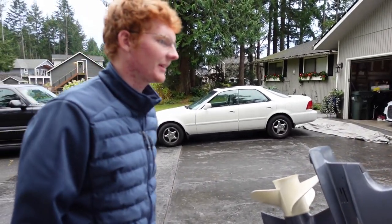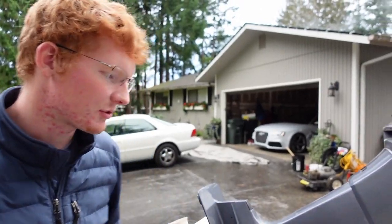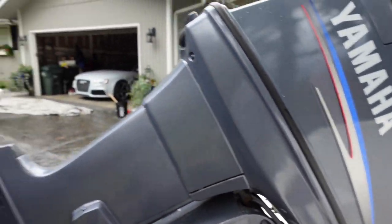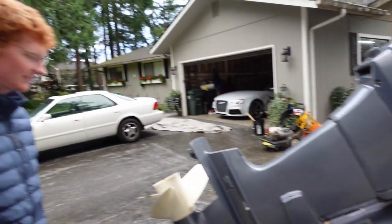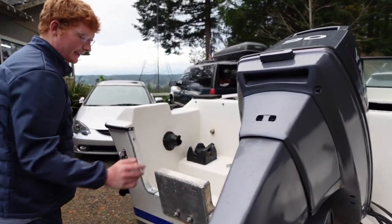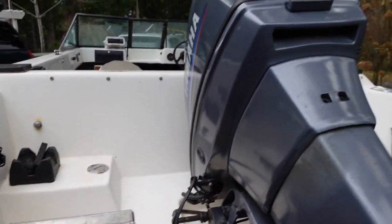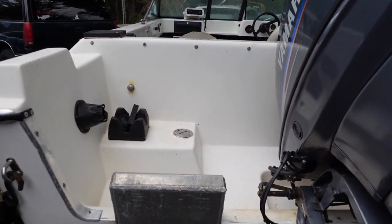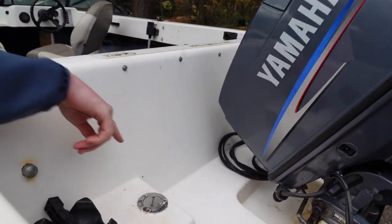Powering the boat, we got a 2005 Yamaha 90 horse. It's two-stroke, one of the newer two-strokes. The guy selling it thought it was a '94, but it's a 2005 — so we won right there. It was listed at five grand, we got it for $3,000. It has a kicker bracket — we're going to eventually get a nice little four-stroke kicker so we don't have to run all the trolling hours on the two-stroke. Plus two-strokes are pretty prone to fouling when idling for a long time. Just push-pull steering, not hydraulic, but it's brand-new lines, brand-new gas lines, electrics and all that.